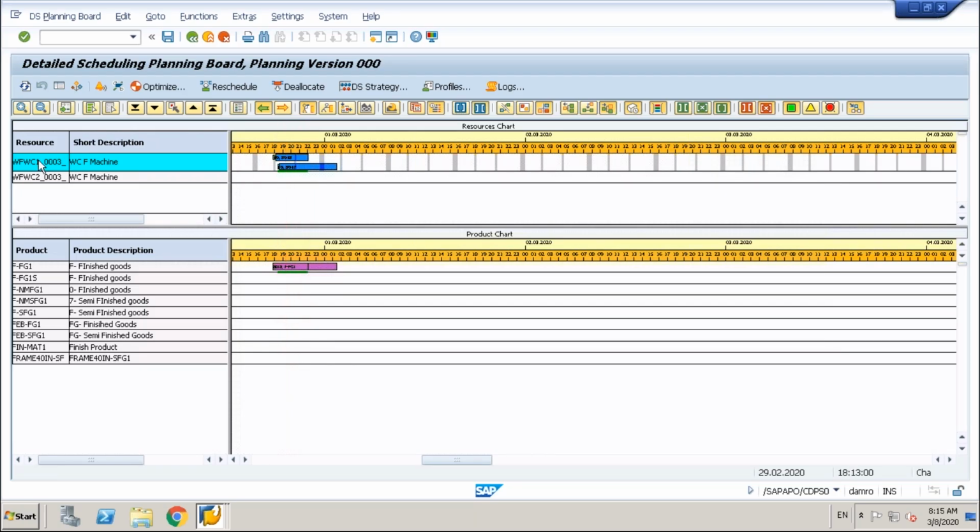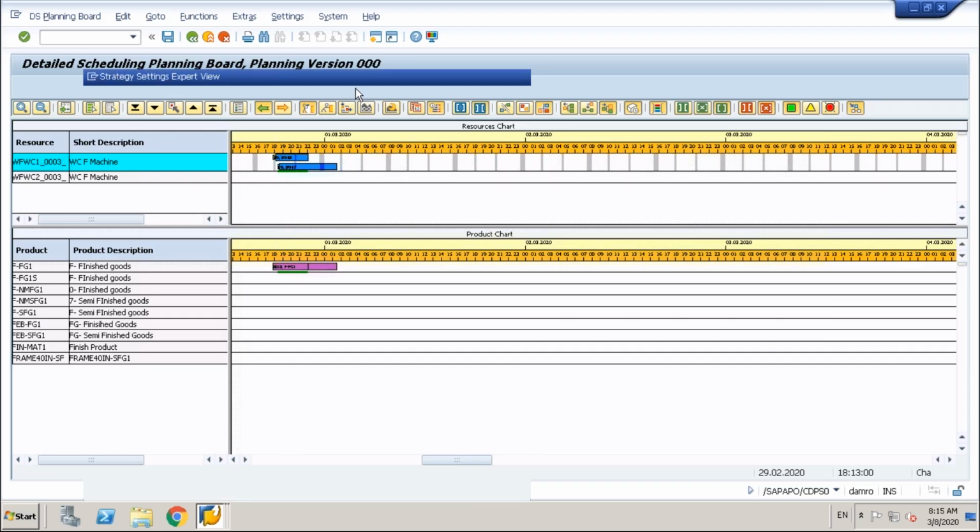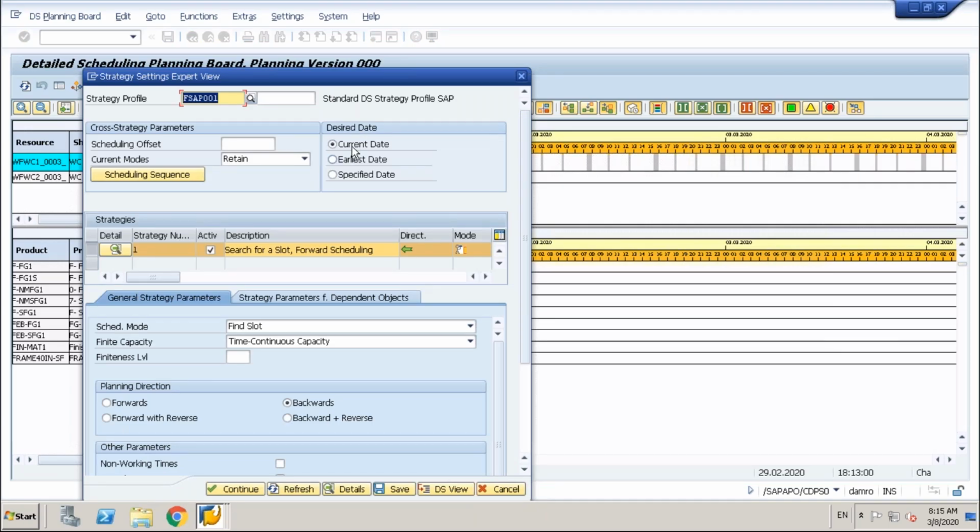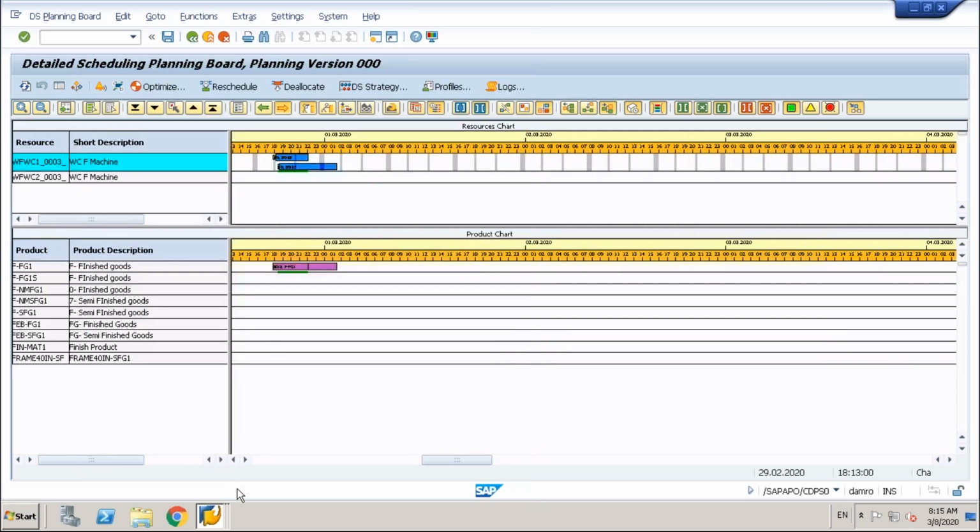So what do I do? I want to schedule it to the current date. If I go here, the current date, earliest date, so schedule it to current date, or you can schedule it to earliest date. In this case, both are the same. Let it stay like this. Find slot: you can say forward, because backward you don't do anything as it's already in the past, right?